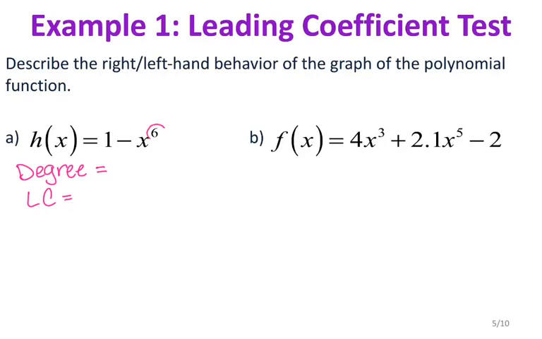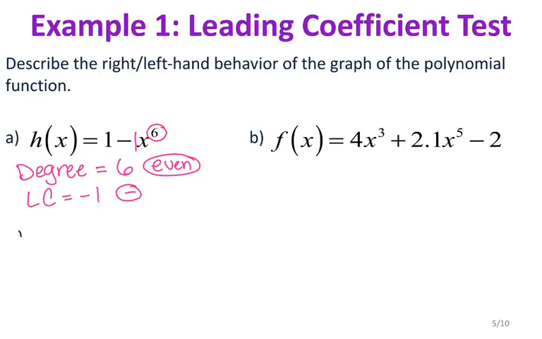So degree is your highest exponent. Sometimes your polynomial is not written in order, so make sure you look closely for your highest exponent. Degree is 6, which I'm also going to make a note is even. And my leading coefficient is the number in front of the variable with the highest exponent. So in this case, it's -1, and I'm going to make a note that it is negative. Now, these two values, the 6 and the -1, I actually don't really care about the numerical values of them. What I do care about is whether they are even or odd, and negative or positive.